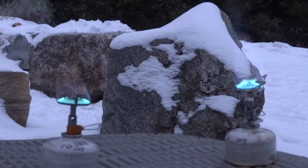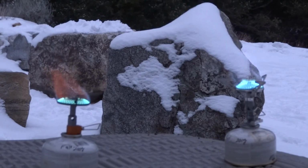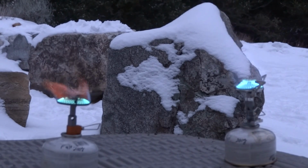Now, what I've done is I have opened both valves full, and I'm just taking a look here and seeing what I'm seeing. And just from the start, the microregulator has a much bigger flame, and I noticed the Monatauk Gnat is getting kind of orange. That's kind of curious.